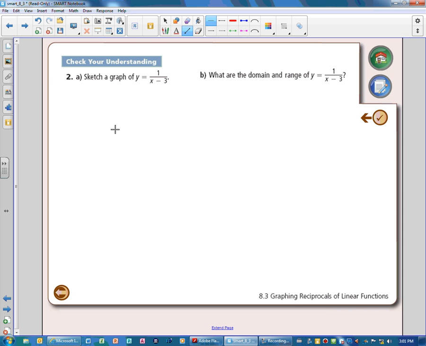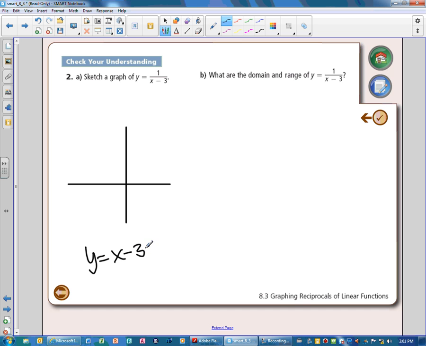So I'm going to give myself a quick x and y axis here, and what I have to do to graph 1 over x minus 3 is start by graphing y equals x minus 3, because that's going to give me some points that will be helpful in my reciprocal. I'm going to graph it in green. So I'm going to start on the y-axis at negative 3. Hopefully visually, by looking at the equation, you can tell that my x-intercept will be 3, because to get my x-intercept, y is 0, and then just solve for x.